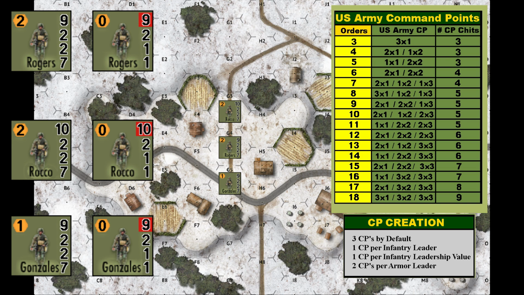So basically you're always going to have at least 3. As you can see, you're going to get 1 point per leader, and then 1 point per leadership value, and then 2 points per your armor leaders. That's where I was talking about that armor leaders are treated a little differently because they have a lot bigger rating there. They're only going to give you 2 points, period. Now, when we look at our leaders, we've got Rogers, Rocco, and Gonzalez there on the left. The counter on the right shows them in their broken state. So you can see that they lose leadership value when they become broken. So you're going to have less points and the ability to give less orders when your leaders are wounded, broken, shaken. You get the gist.